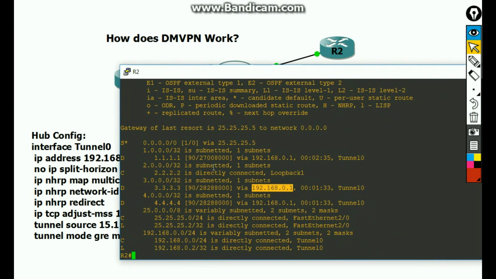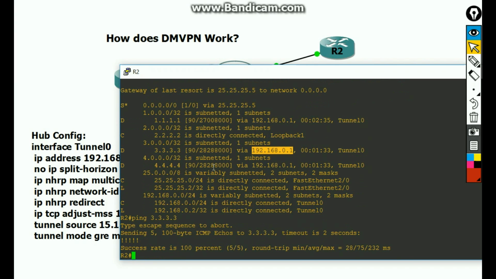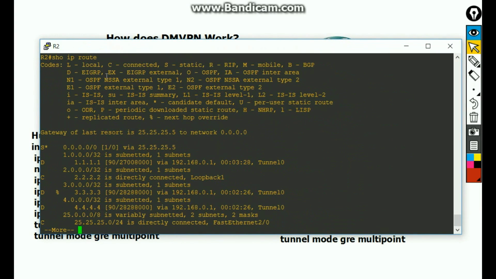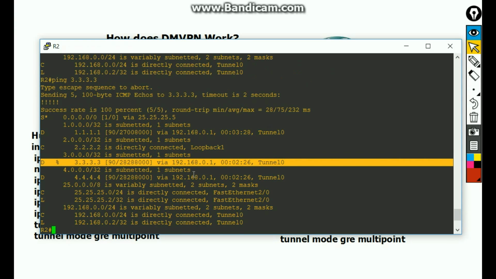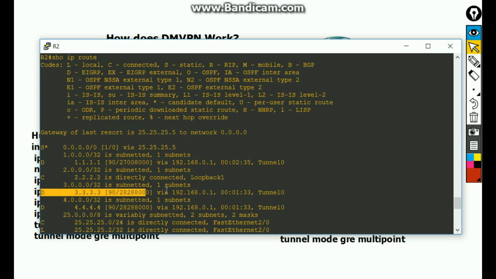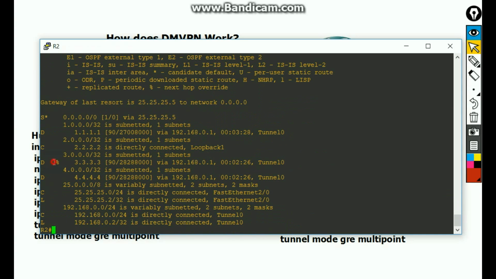Well, I just learned these routes via the control plane, but what happens if I actually send data packets? So let me send some data packets to router 3. Ping 3.3.3.3. Cool. Got it. It works because I know how to get there. But let's do a show IP route now. Show IP route. What looks different from above for this network right here? Scroll up, and then there you go. There was something right here that looked like a percent sign. And if we look at our legend, what does that say? Next hop override.